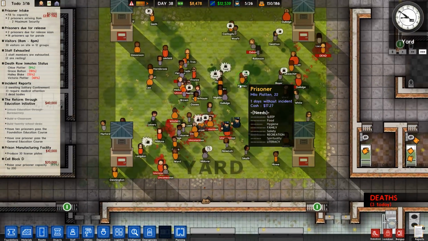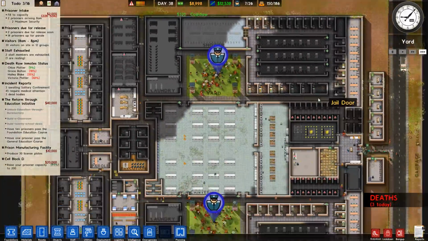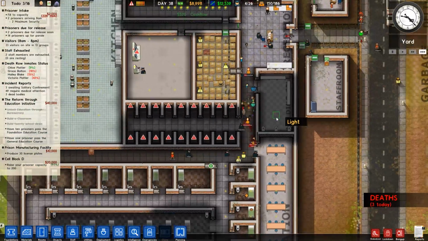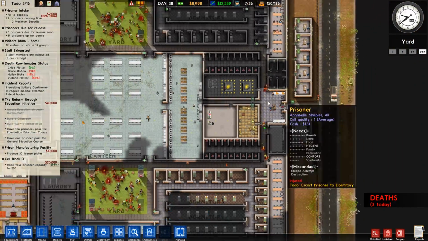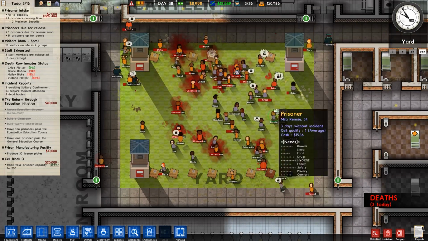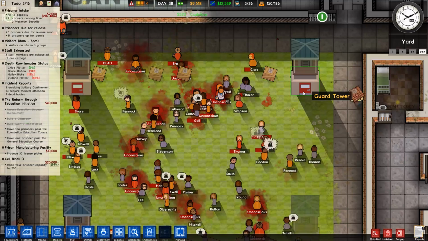Obviously we've got tasers and stuff. Still more deaths. Danger level is very high and still increasing. Oh, look at that, there's fights everywhere. Also, it looks like a couple of them have tried to escape as well. Interesting. I have removed the sniper tower that was out the front, because this is the same save that I used on my escape attempt at this. But we'll see if this actually works or not with the guard towers.